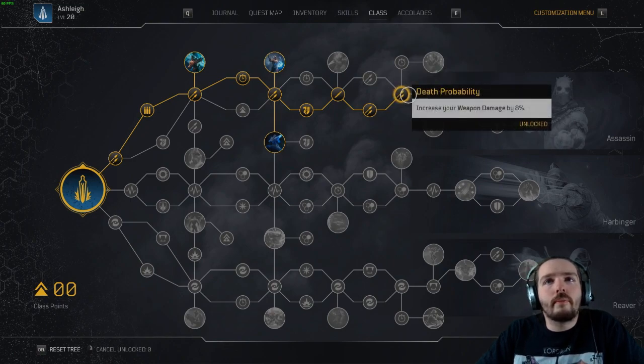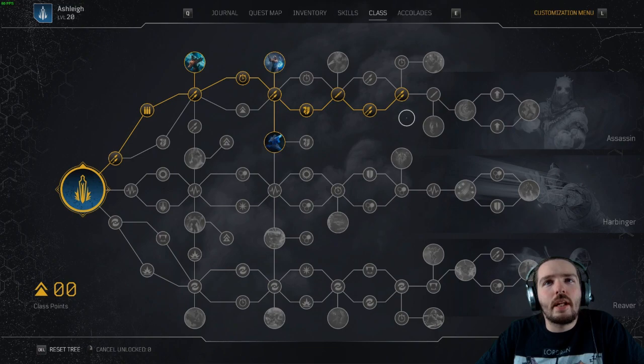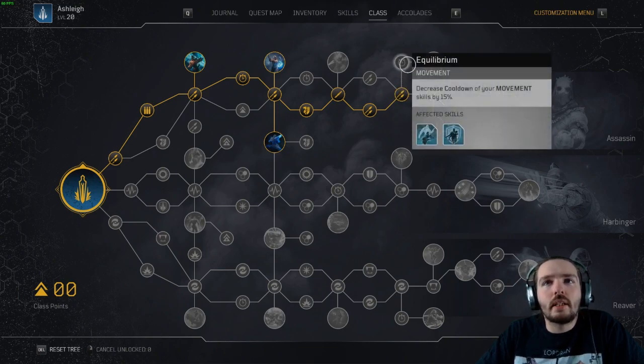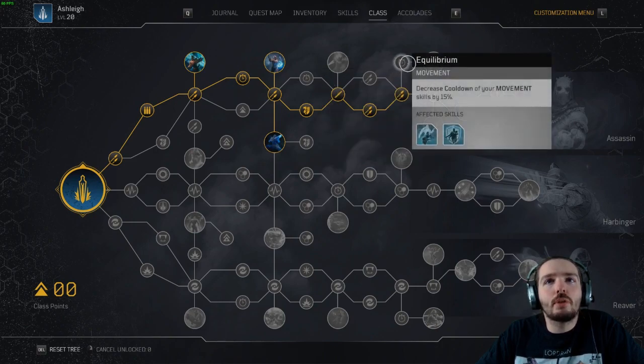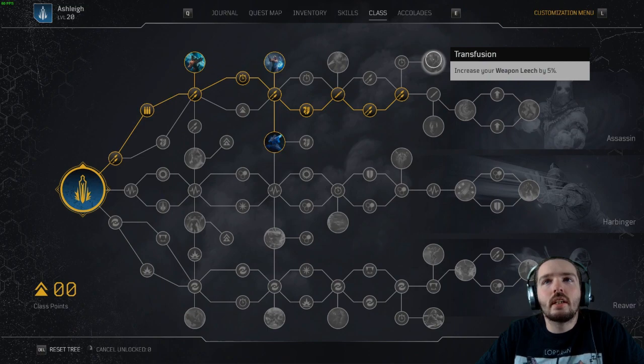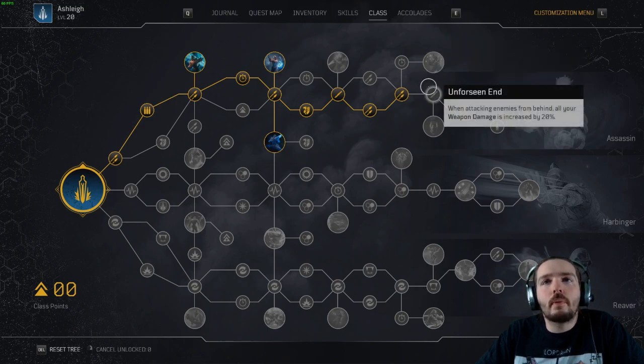Okay, death probability. Okay, 8, yeah. Weapon damage, pretty basic. Now I will be getting more cooldown on these powers. I think I need more cooldown everywhere. Should be prioritized. Don't know about weapon leech. Unforeseen end. Now I do want to get this though.